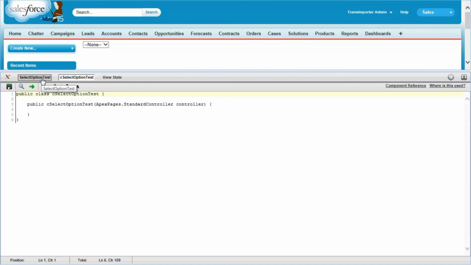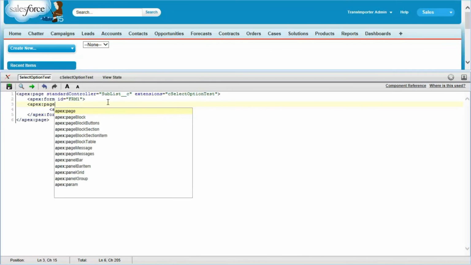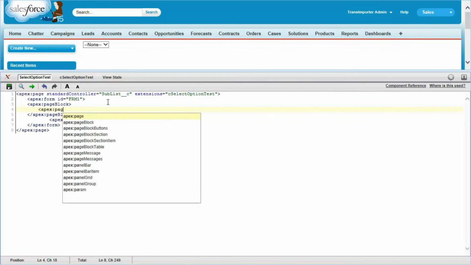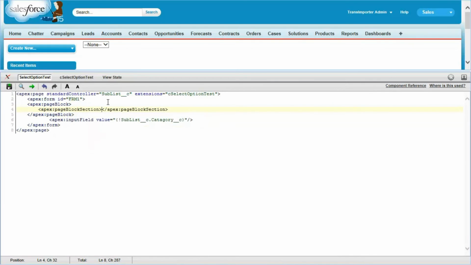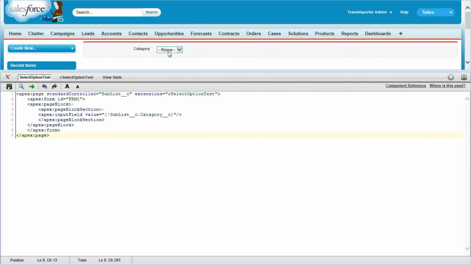So this custom controller has been created, and this is the pick list field. Here is the pick list field in an apex page block and in an apex page block section, for better look and feel.